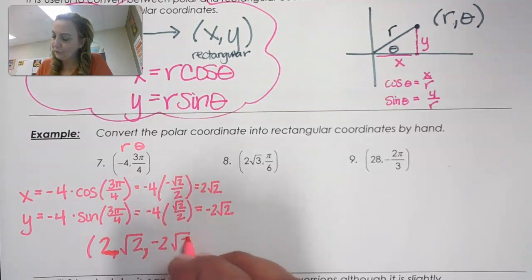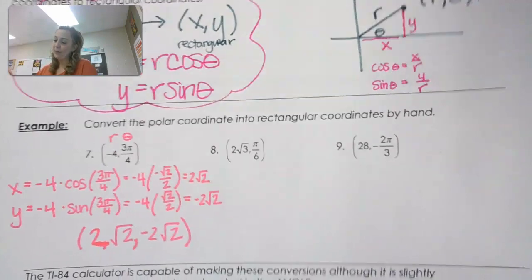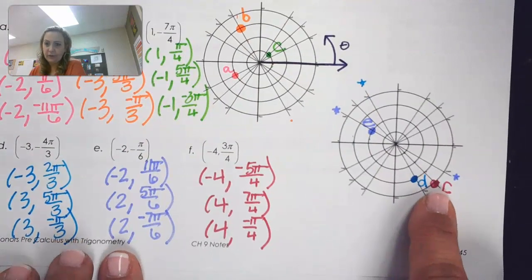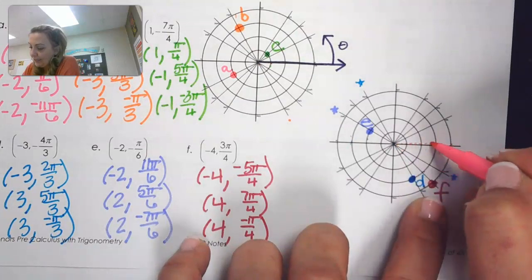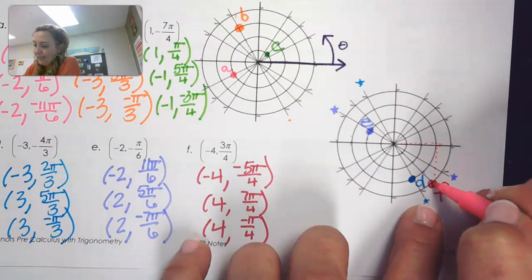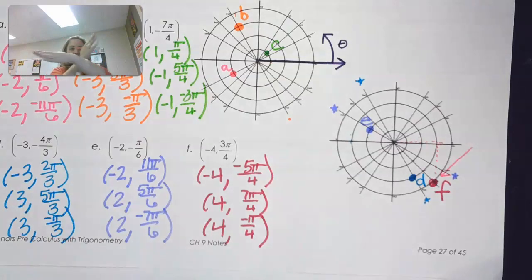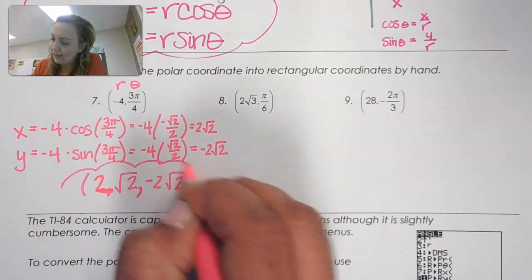So that means that the rectangular coordinates will be 2√2, -2√2. And if we look back on where -4, 3π/4 was, that was on our last page, over here. In the rectangular system, we can see that this would be positive 2√2 and this would be -2√2. That's really where that would end up if we were to put that x, y coordinate system on there. But that's really what we're looking for, what our rectangular coordinate would be.